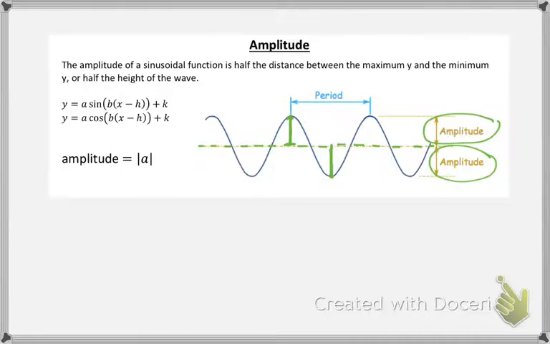And in the equation, the amplitude is just the absolute value of A, or basically just A, because it's your vertical stretch. Because the negative, remember, is just a reflection, so that doesn't really affect whether it's stretching or shrinking. So amplitude is just your vertical stretch. It's the distance from the middle of your wave, the wave axis, to the highest point, and also the distance from the wave axis to your lowest point.